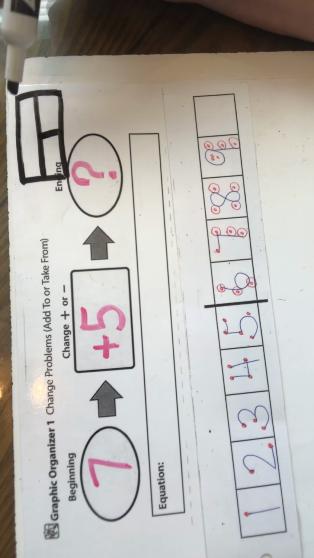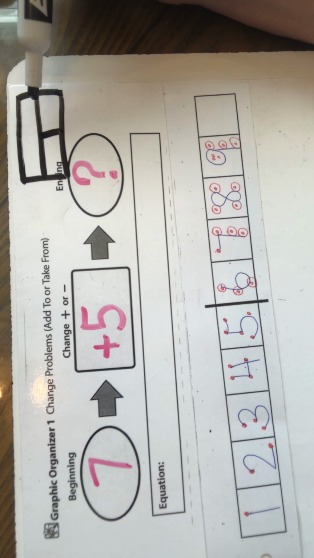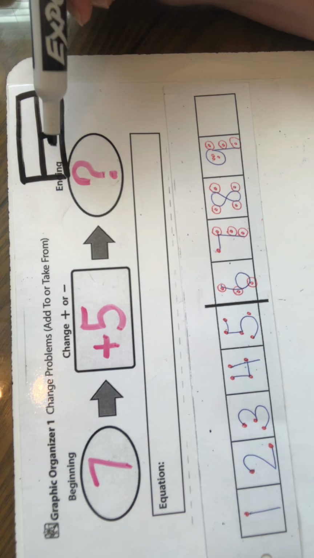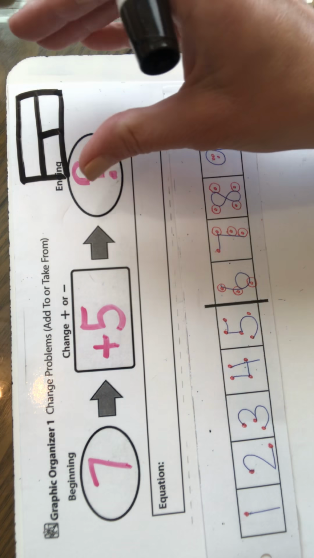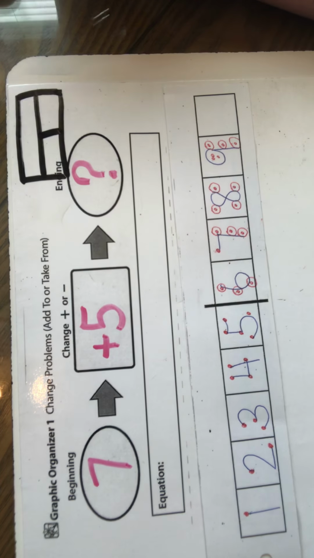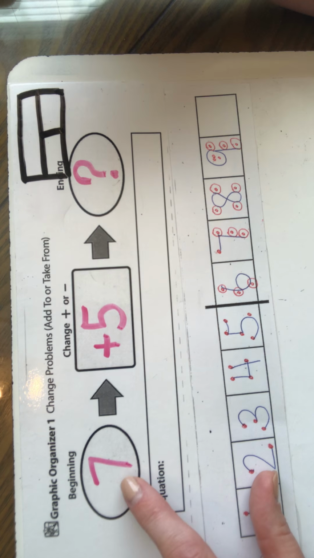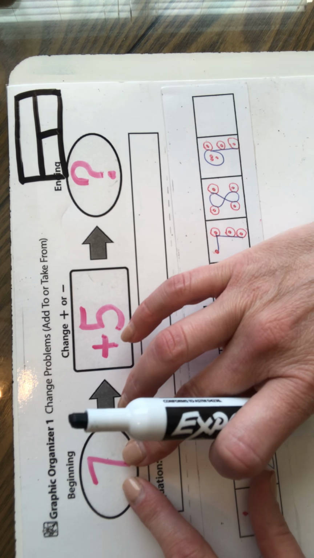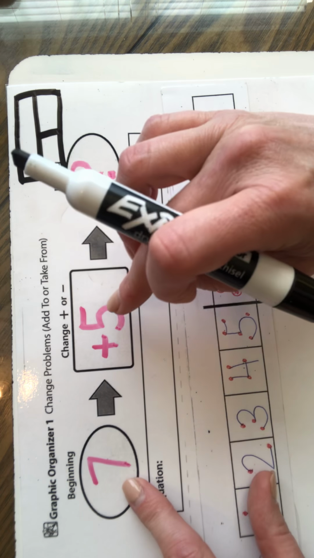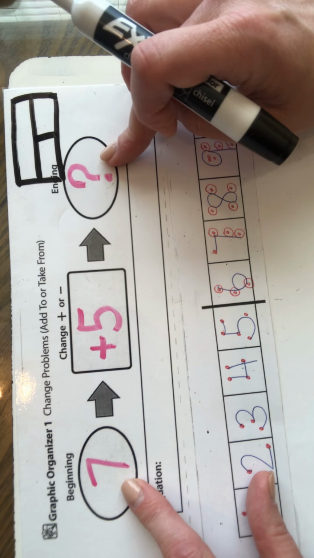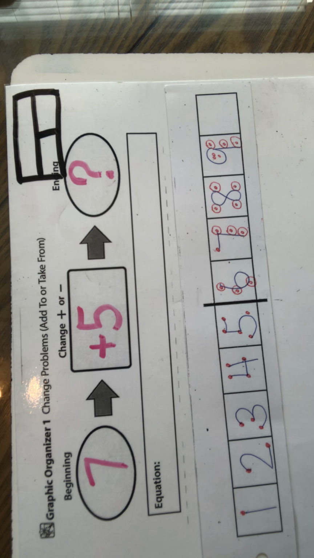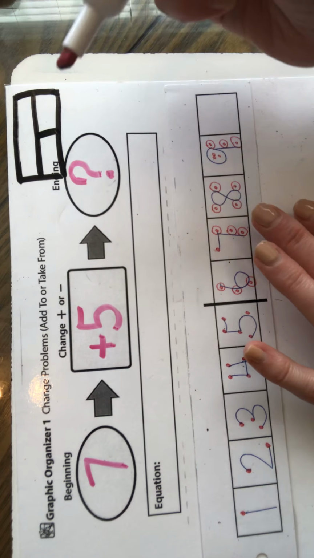Okay, this strip organizer is comprised of a whole and the parts. So these two parts put together equal the whole. Do you see that? So we just have to go through our organizer and ask ourselves, was this all of the animal crackers or part of them? And we're going to put that in that organizer, and it's going to help us decide whether we are adding or subtracting to solve for the mystery number.